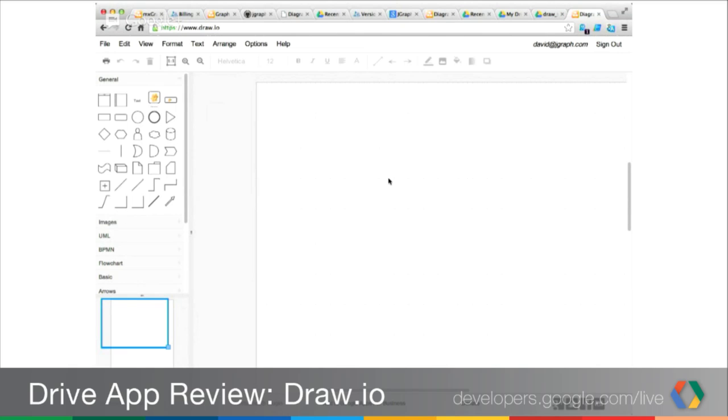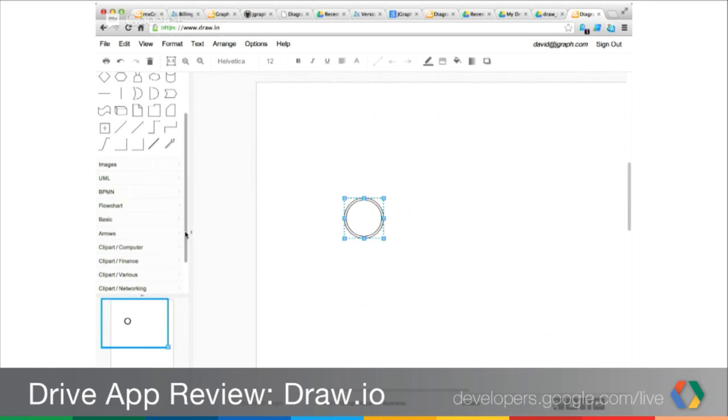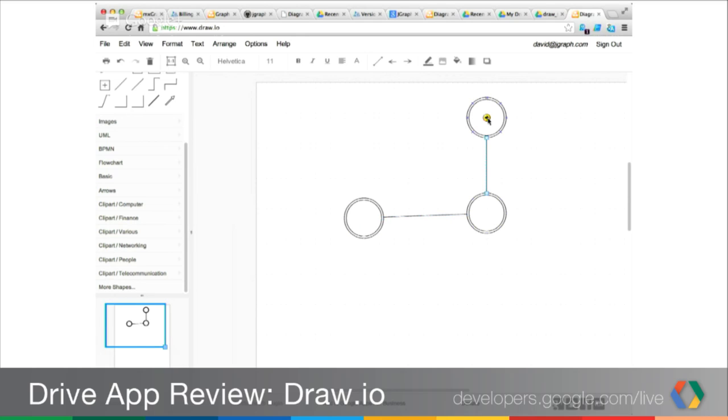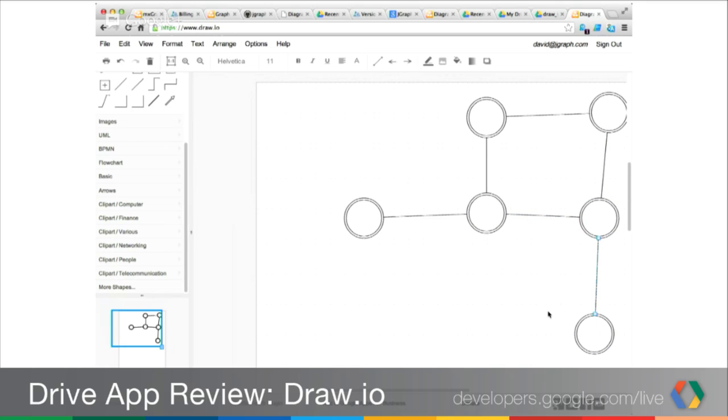Yes, it is. Cool. So this is Draw.io. The really easy way to introduce it is it looks a bit like Visio in a web app. The sort of diagrams you can draw are things like flowcharts, UML diagrams, networking diagrams, electrical diagrams. There are lots of different types of org charts and so on. So it's probably quite familiar to somebody who's used something like OmniGraffle or Visio.